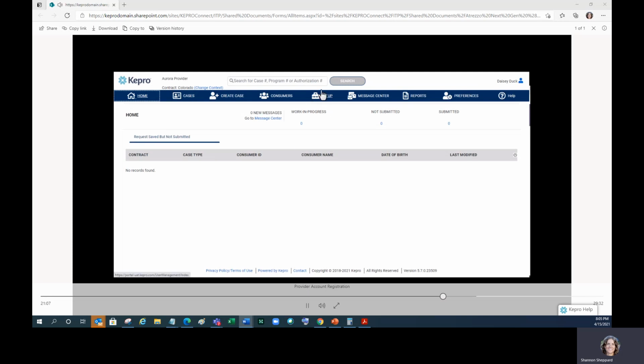Okay. The setup functionality right here is only visible to the provider group administrators and the provider administrators. Those users that have a provider staff account, this tab here is hidden, and they're only going to see the tabs here across the top. Okay. Across the top right here under the user profile, this will also confirm the email address that's entered in. Okay.